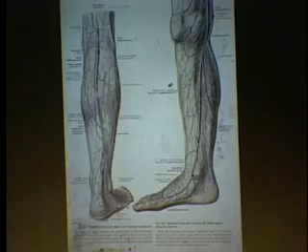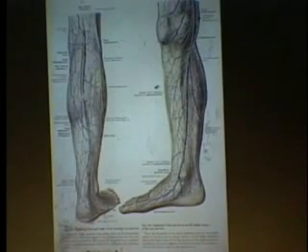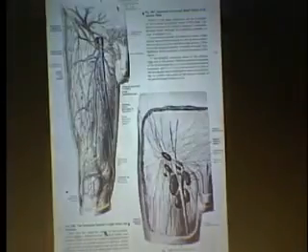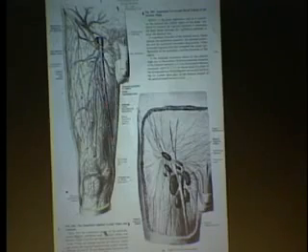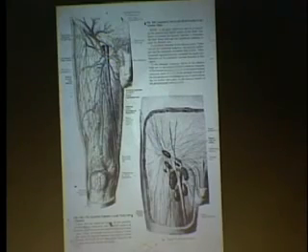Here's the saphenous vein. See how big it is? When you get varicose veins, it frequently swells tremendously, but they feel they could get rid of this because there are so many other veins to take blood from the foot. So they'll take a piece of vein, but you never take a piece of an artery. And here it is coming all the way up into our femoral triangle at the superior aspect of the thigh.